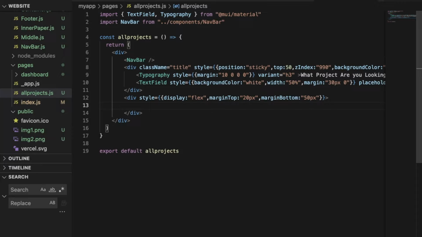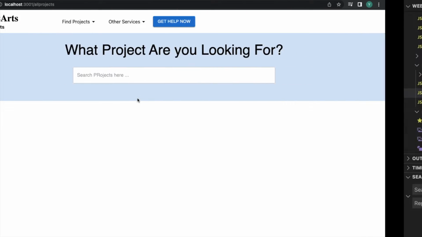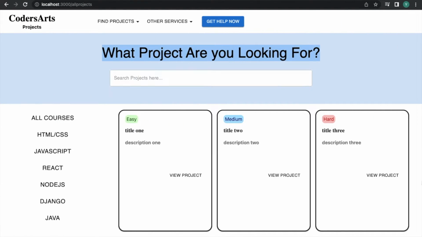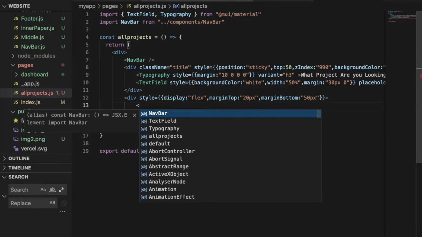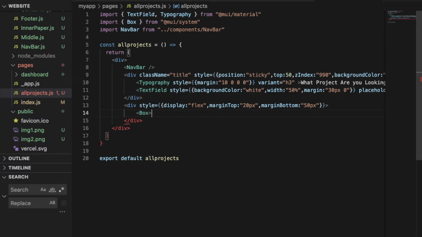So now in this we'll be interested in making this box here, which would act as a div. So we'll say box, and inside this we'll specify flex 1.